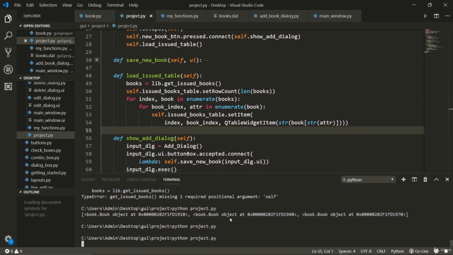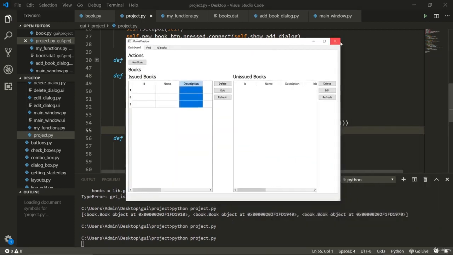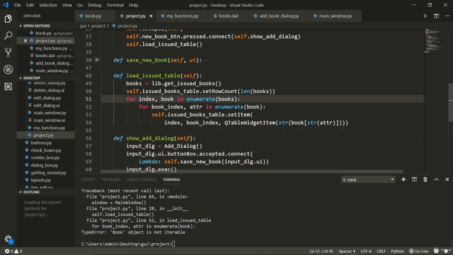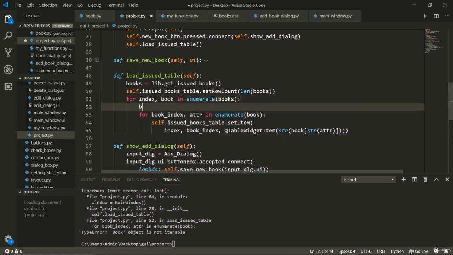And that's about it. Well, if I can basically run this, and this maybe will give me an error. I don't think so. It shouldn't give me an error. It's saying the book object is not iterable, and it's actually right in that sense, because this book, let me show you what I'm trying to say.